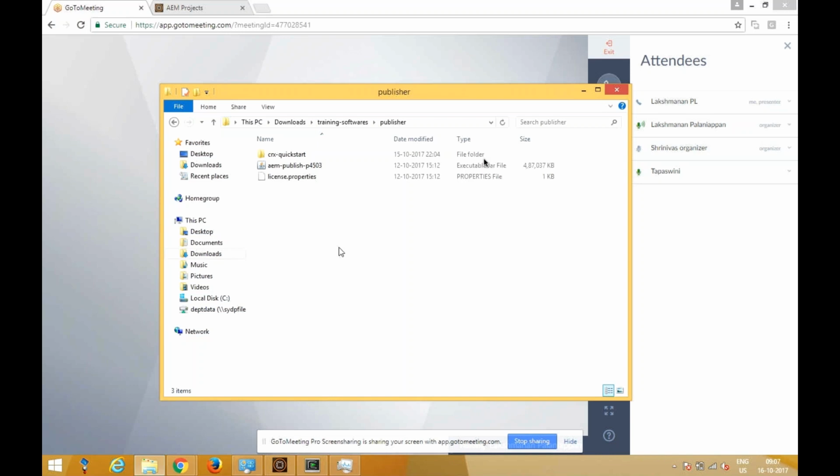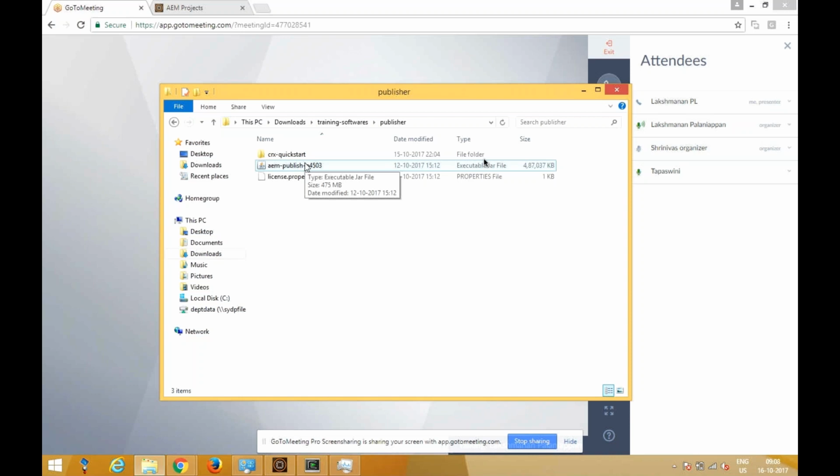Okay, yes. I already have a publishing instance that has been started on this machine previously. That gives me an advantage of starting the instance quickly rather than waiting so long. The important catch here is the name we have given. AEM can be anything. You can keep any name, like your own name as well. But the last two sections really matter after the hyphen. The publish means it is going to start as a publishing instance, and -p 4503 tells it to start on port 4503.